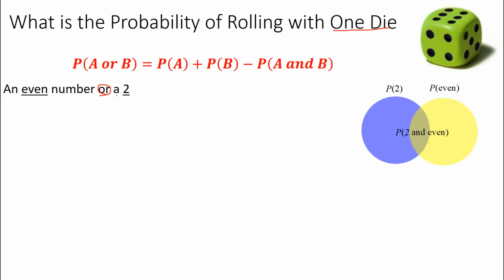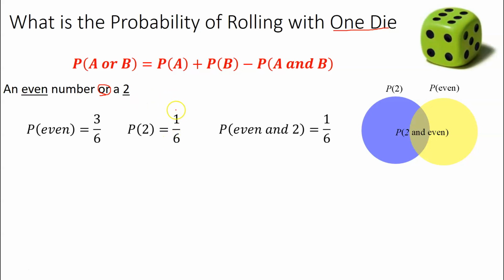And so what you're going to do is the probability of getting a 2, which is, of course, just 1 out of 6. The probability of getting an even, well, it'd be 3 even numbers, so 3 out of 6. So you're just going to have 3/6 plus 1/6 minus the overlap, which is 1/6, which brings us right back to 3/6, which I'm going to say is a half. So that'd be 50-50 of getting an even or a 2. Which, of course, is kind of a silly question, but I'm trying to show you one that, like I said, you could probably figure out without using the formula. They will get more complicated, so I'm trying to get you to figure it out with easy stuff before we move on.